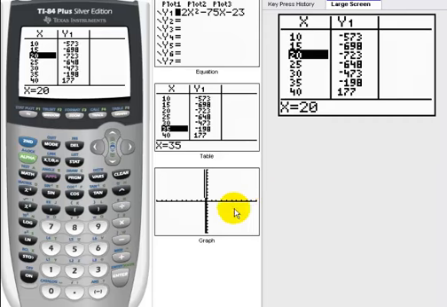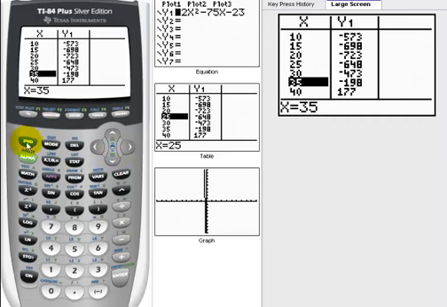I had to go through a y value of 0. I would have an x-intercept. So somewhere between 35 and 40, I have an x-intercept. So having a delta table of 5 allowed me to notice that x-intercept in a very broad fashion. Now I could get a little more detailed.